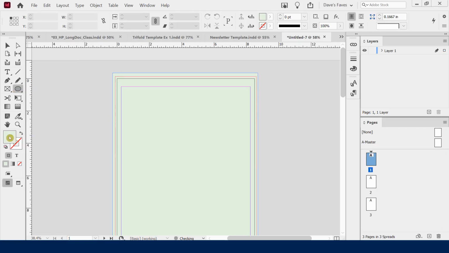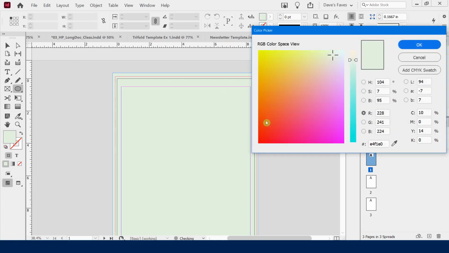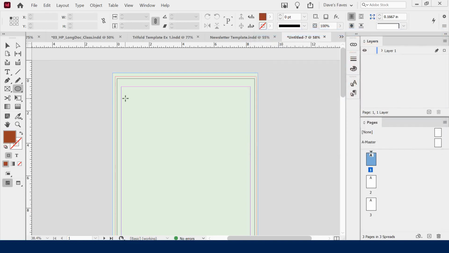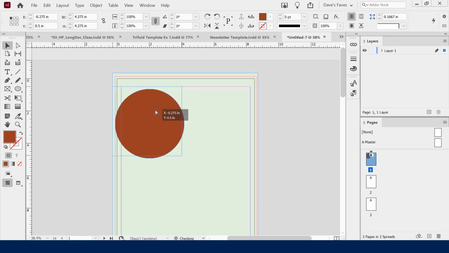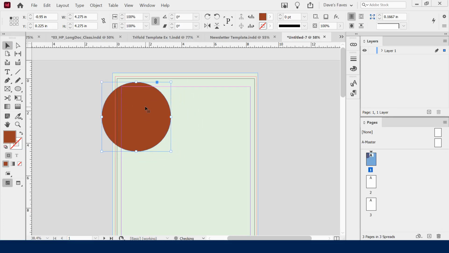I'm going to choose my ellipse tool, and I'm just going to double click there, and find that nice little burgundy color, burnt sienna. Okay, and then I'm just going to hold down the shift key to make a perfect circle. If I don't hold down the shift key, notice I get that, but watch this, hold down the shift key, perfect circle. Great. Now I have kind of a container that's ready to go for my stuff, and maybe I'm going to have that a little bit off kilter.